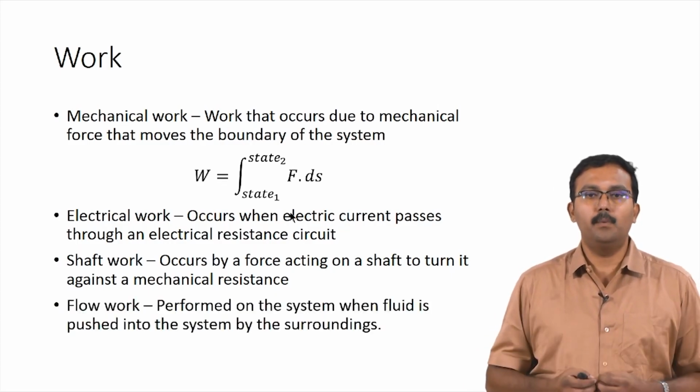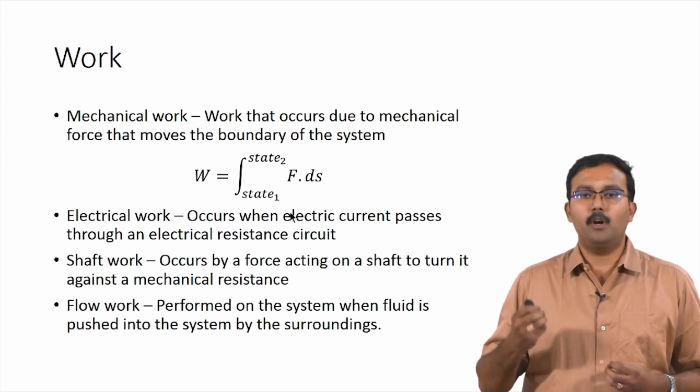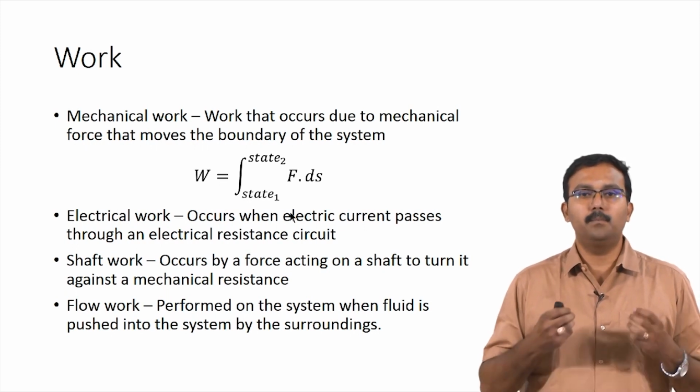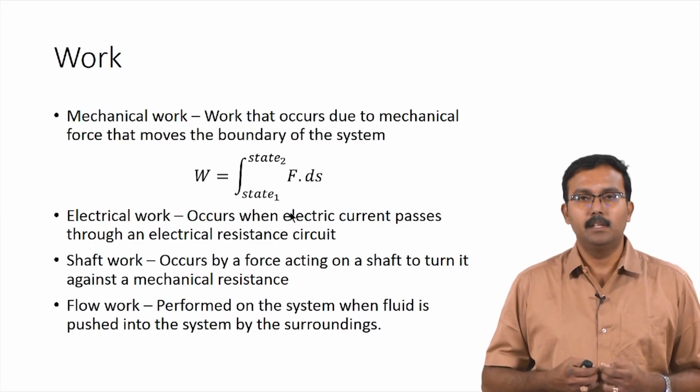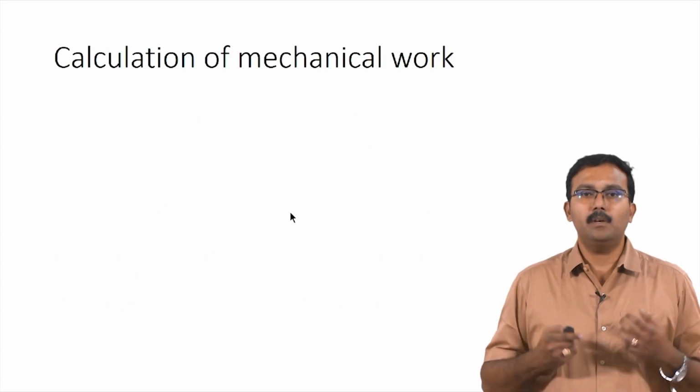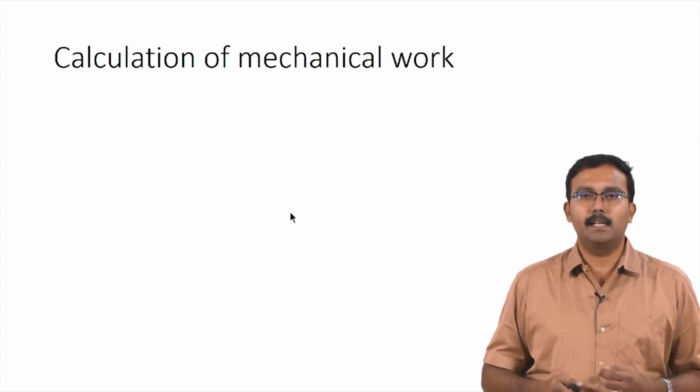You also have flow work, which is the work performed on the system when a fluid is pushed into the system by the surroundings. This is called the flow work. So, these are the 4 different types of work, and let us now look at how we calculate mechanical work.